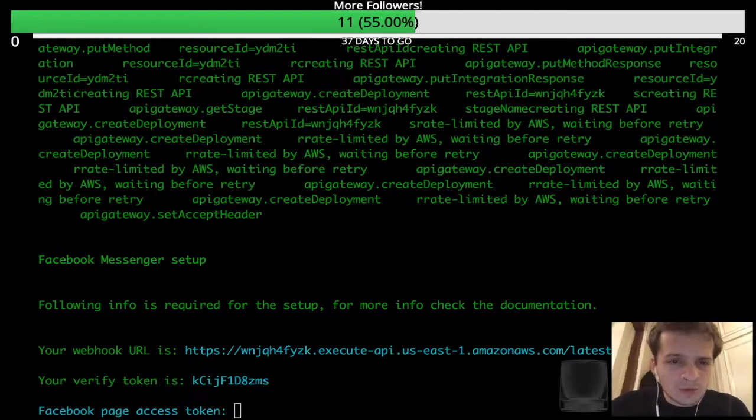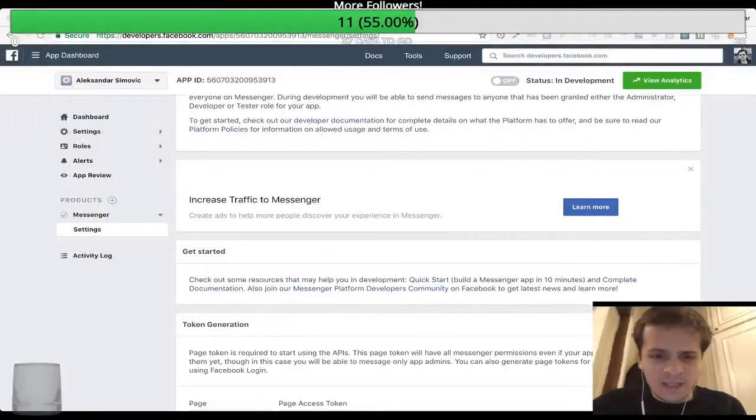First, what I'm going to do is do this under the hood. Just a second to switch to Chrome. As you can see here, just below this line, this Facebook page access token just below here. I'm going to select it.